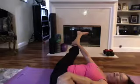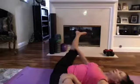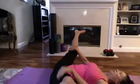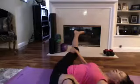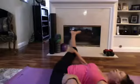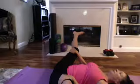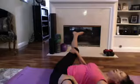Good, bring it down. Bring the knees in and rock a little side to side. Good. From here, take the legs straight up and out to the side for the stretch. There we go. Deep breath in. And exhale. Just relax. See if you can kind of see how I'm doing. I'm kind of moving my legs and it's twisting my hips a little. Letting my legs fall into this position nice and easy. Not forcing anything.